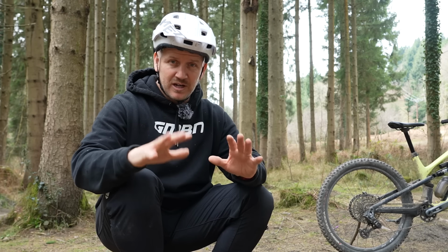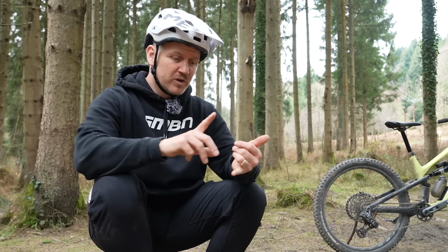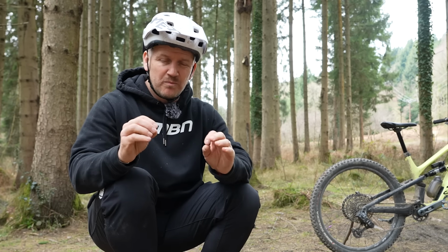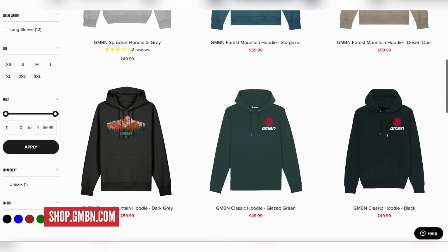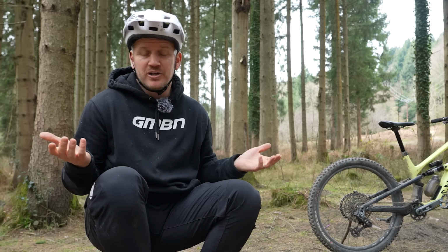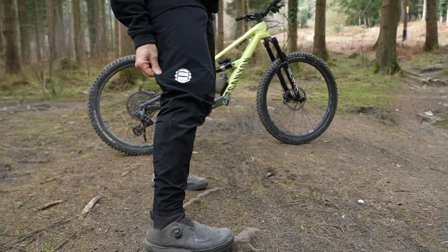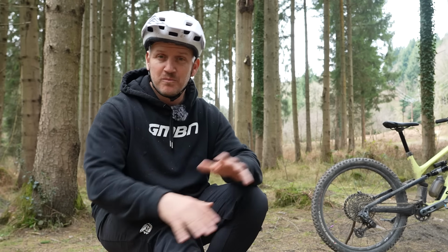Whilst I'm here, after talking about the shoes, what kind of kit do you want to ride? Now, it all depends on if you want to go for longer rides, shorter rides, or go for adventurous things. It's all about layering. As you can see, I'm wearing a hoodie, one of our GMBN hoodies here. We've got a shop. Head over there, get some of your merch. I ride in a hoodie, but then I've got some specific riding trousers, which are going to give me added protection when it comes to abrasions falling off my bike. It's going to protect most of my skin.